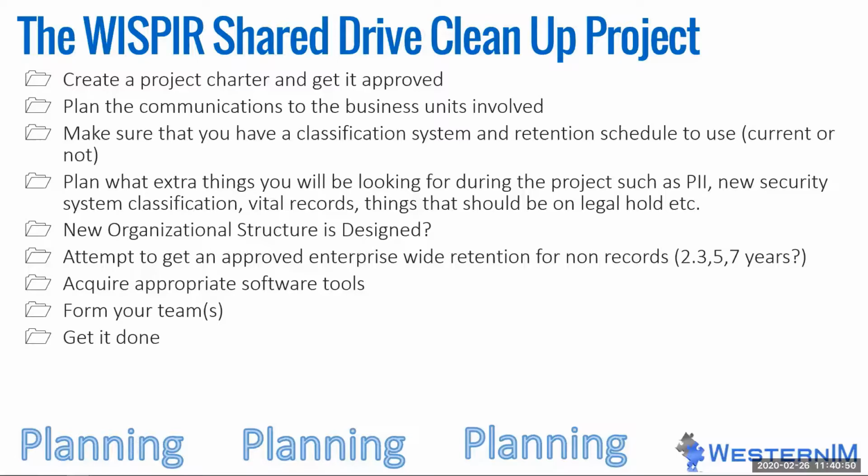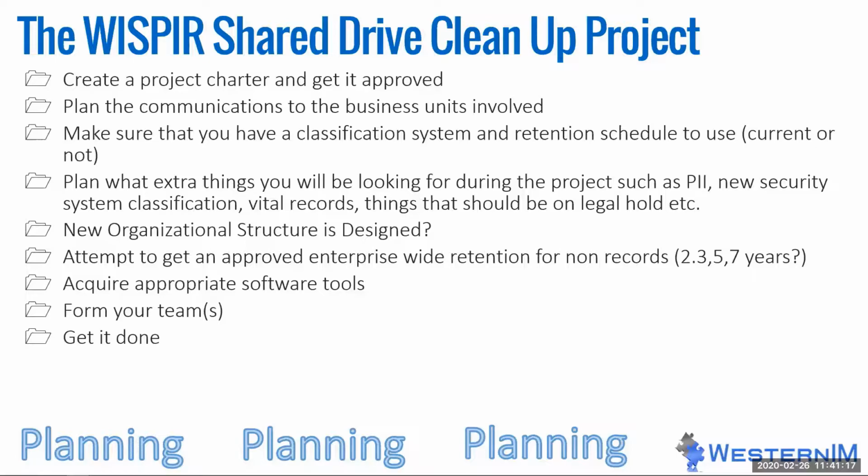But the first step in any project is to write a project charter. Get it approved through management. Once that's done, deciding on a communications plan to the business units involved would be really important. Making sure that you have a classification system and retention schedule on hand would be a really good thing to have. Whether it's current or not, you need that classification and retention information.